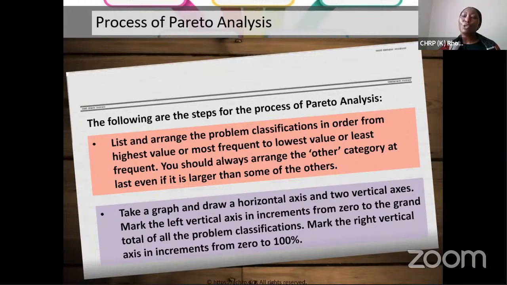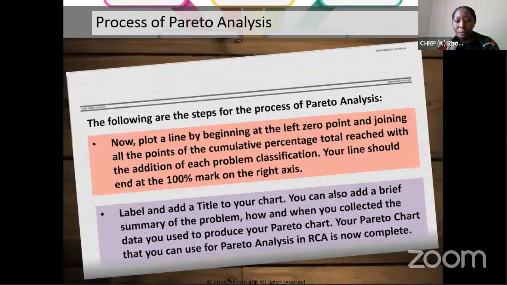Then from there, you plot a graph. It is not hard to plot a graph. When you're plotting the graph, we always say that the height of the bar will correspond with the values, or the number of occurrences, or the frequencies. Then the X axis, or the width of the bars, should be the same size, but not touching each other.